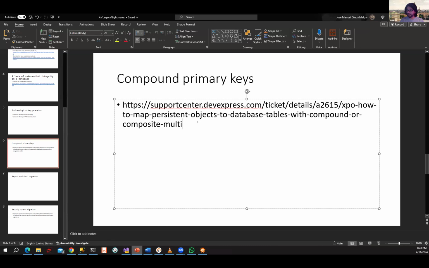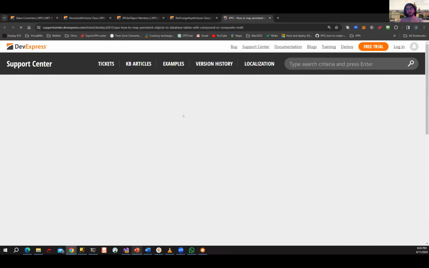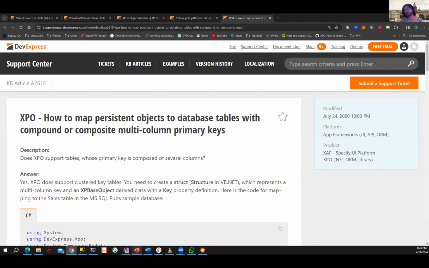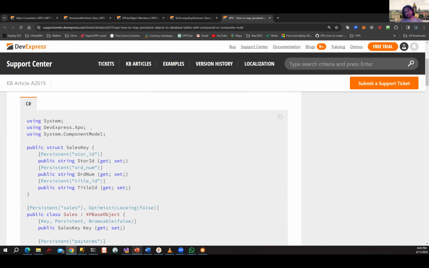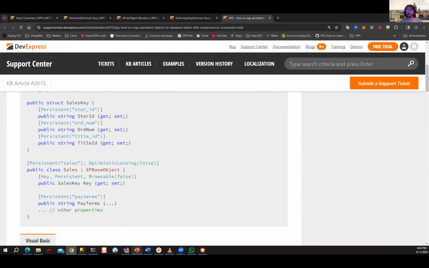But it's not only that. Then you have a compound key, where if you check on the Developer Express support center, you don't find those conversations anymore, because people are now more used to having just a primary key that is a single column. But in here, they show you an example, and actually I created this very same example where you have a struct, which is basically a type of class, like a DTO, some type of record, and that represents a type.